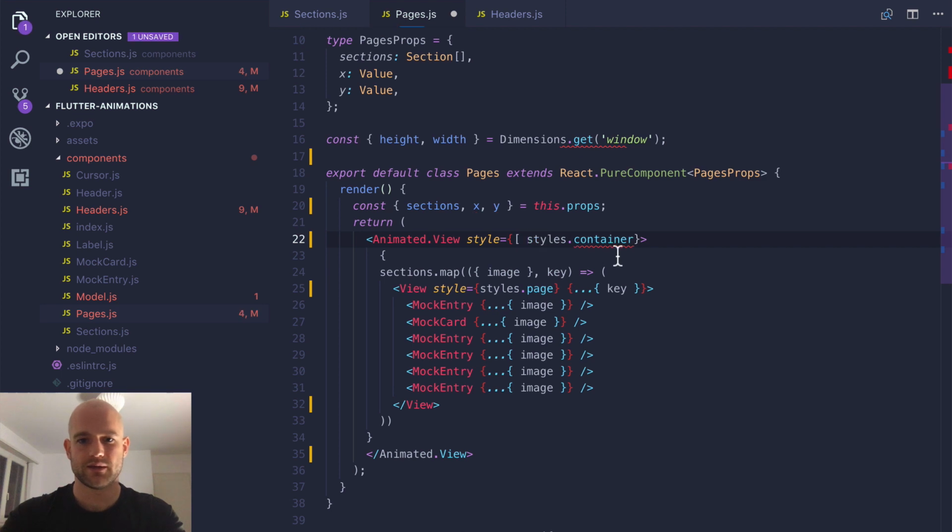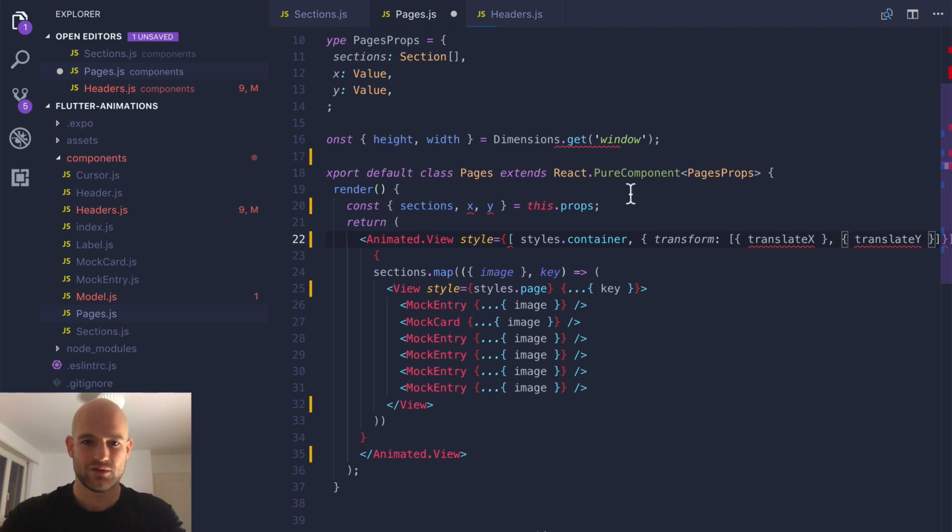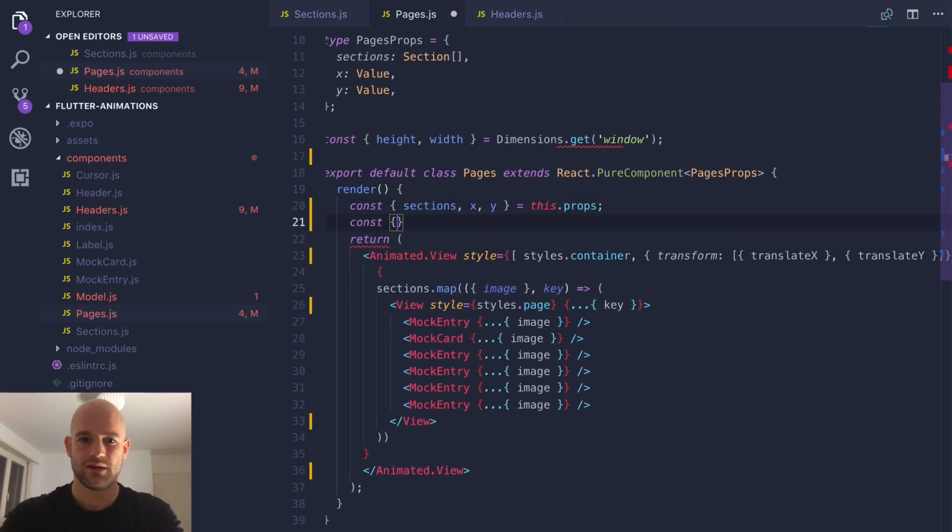And we can add some translation to it. So transform equals translate X, translate Y, and translate X equals X multiplied by -1.